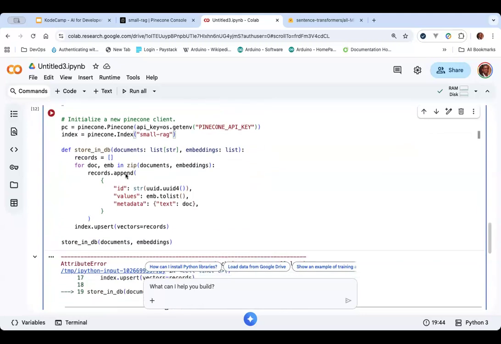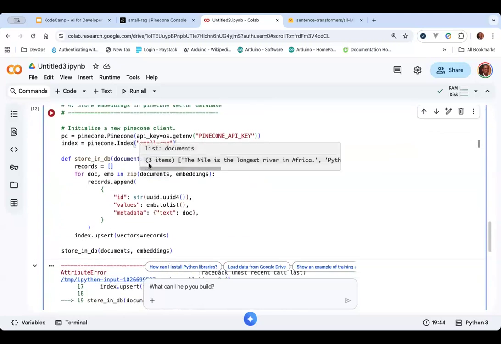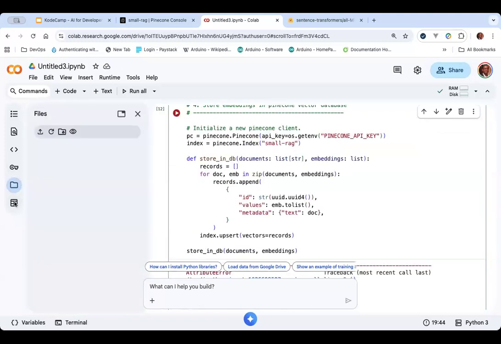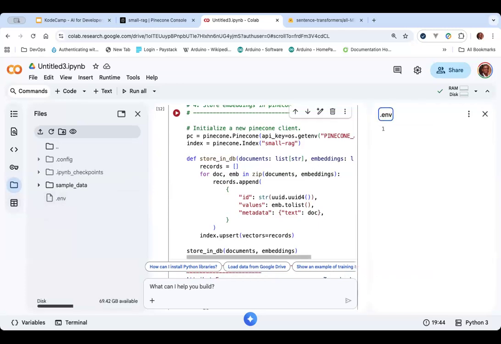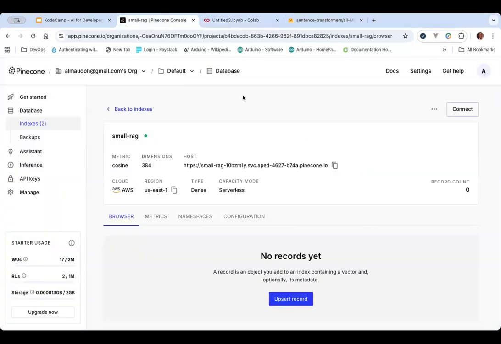So since I am at this point, let me quickly add my .env file, and then I can put in my environment variables. I need to get the Pinecone key.